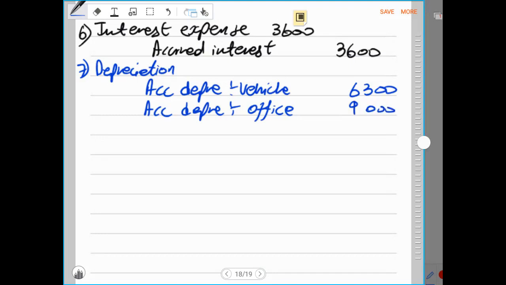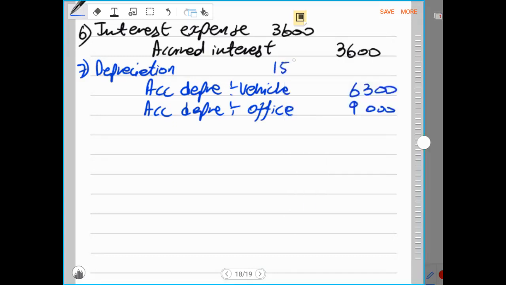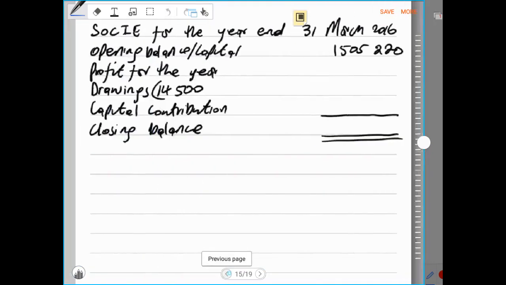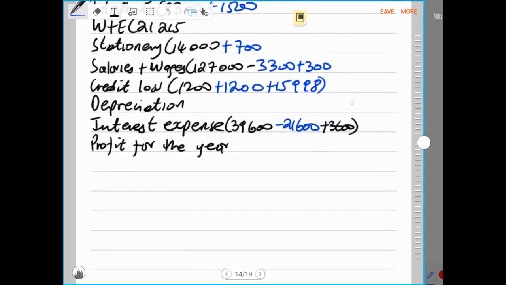There is 9,000 rands. And we add the 2 times by 10% is 3.6 plus 9,000. That will be 15,300 total depreciation. 15,300 rands of our total depreciation. So now that will be our total depreciation. Then we record our depreciation in the income statement. Then after, we take into account the total accumulated depreciation in the statement of financial position.